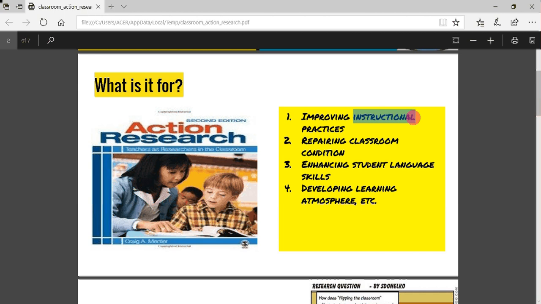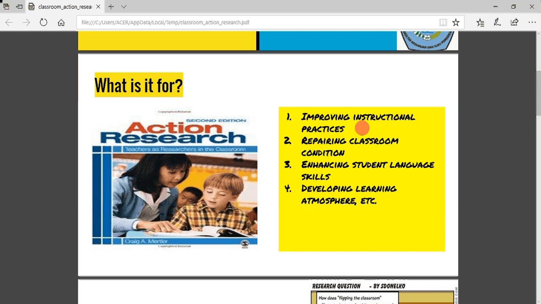How the teacher performs their teaching, for example, giving instruction, how they teach grammar, how they teach listening, how they teach writing. So in this case, the teacher is the main element or the main data, how she, as the subject in the classroom, tries to improve his or her expertise.